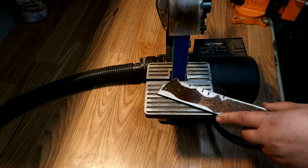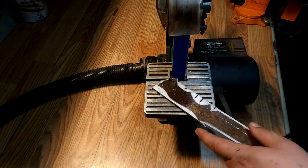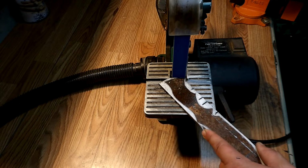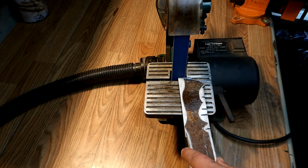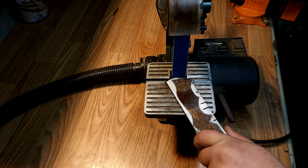Right here I'm using my 1x30 belt sander that I picked up at Harbor Freight. It's not the giant belt sander you see on most channels, but hey, it gets the job done. I've used this belt sander on pretty much all my knife builds. I've been knife building for about 5 months now.